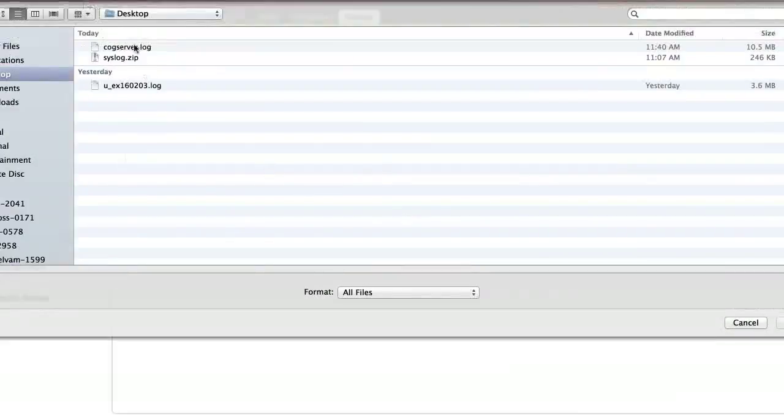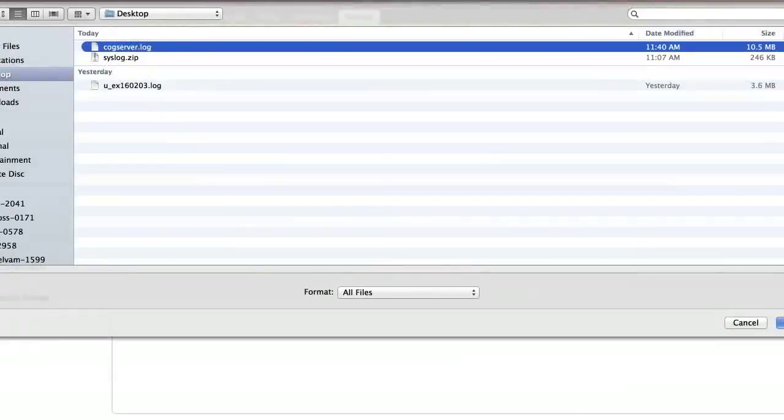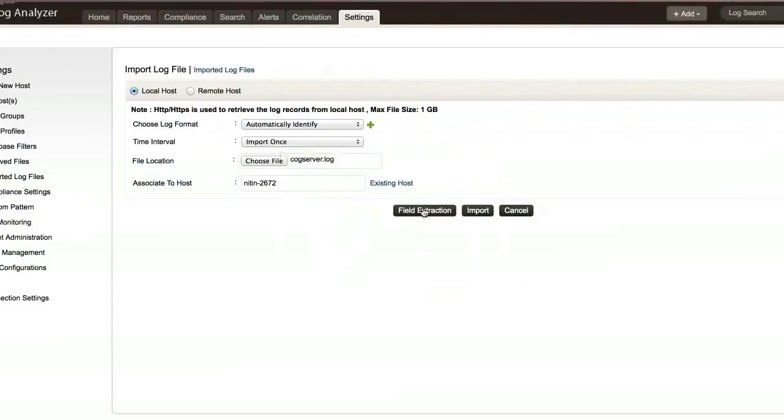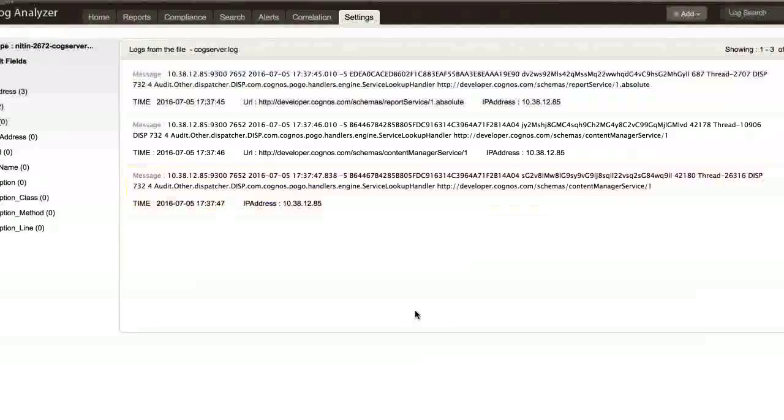And choose the application file, associate with the host, and click on the field extraction option.